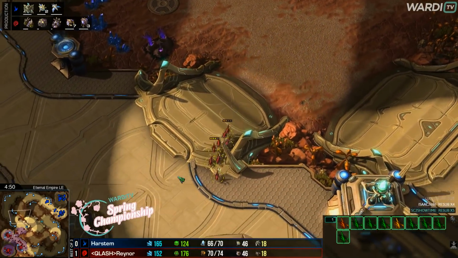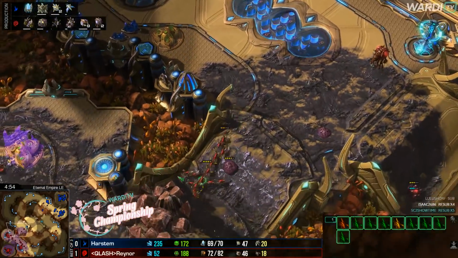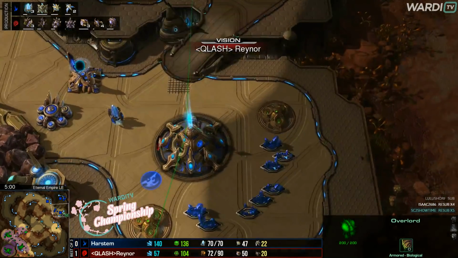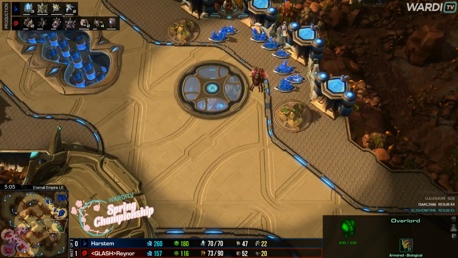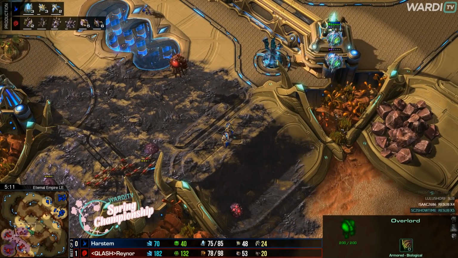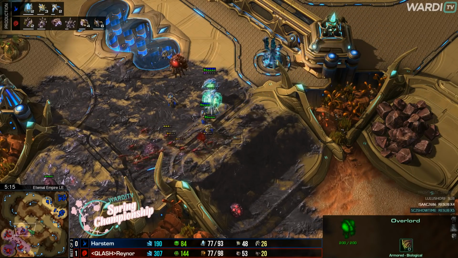Also, one thing that is working very much against Reynor right now is that he went home with this Overlord at first, so he doesn't lose it, so he has actually no Overlord close by, which means that Harstem didn't even need to show 1 Phoenix. Yeah. So Reynor has no idea. He's making a Roachborn right now, playing completely standard. And his Lair is a little bit too late to, I think, go for a reactive Nidus.